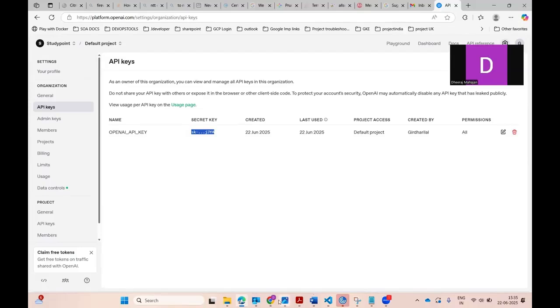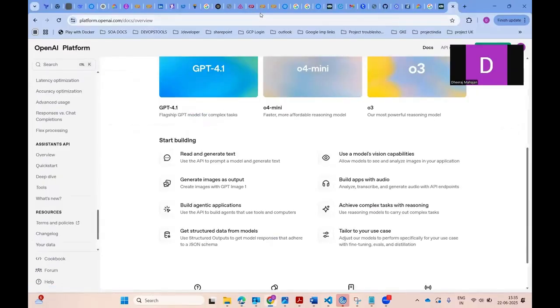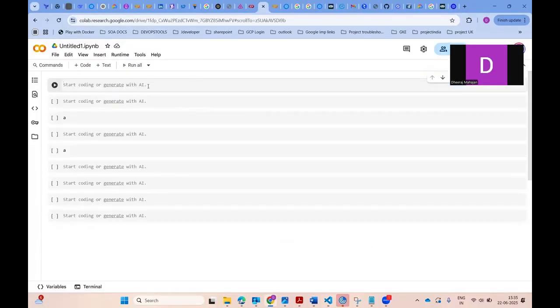The second thing is that I am using Google Colab. If you see, this is my Google Colab. It is a free version, and you do not need to purchase anything. You do not need to install Anaconda for typing the Python commands and everything, right? So we need Google Colab, where I will write my set of code which will communicate with OpenAI, and I will create a generative AI model.